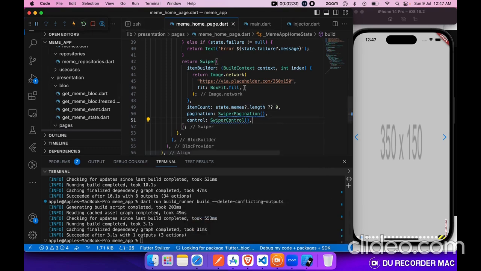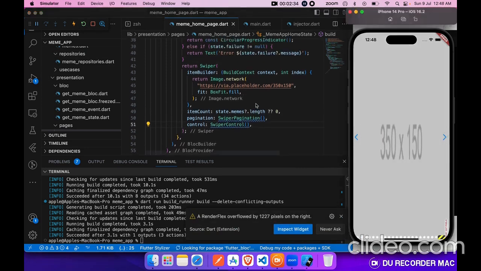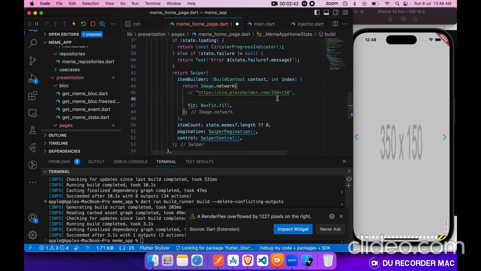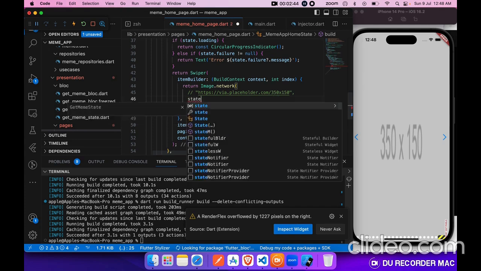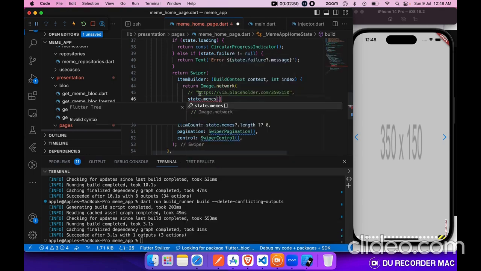And inside our network image, we will return state dot memes.